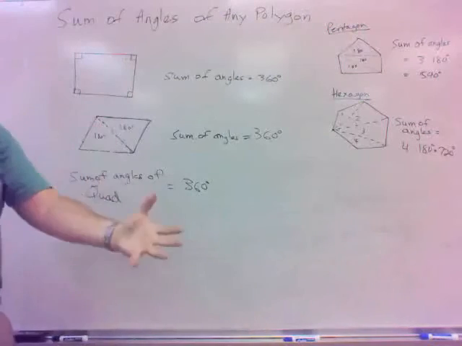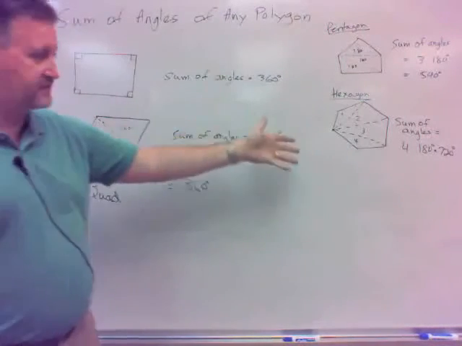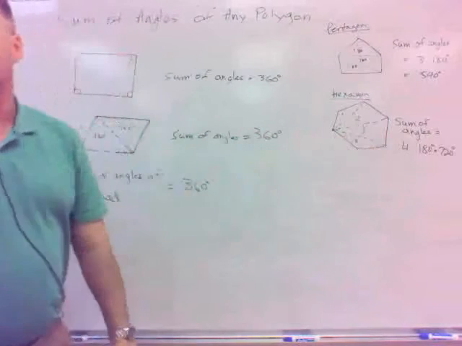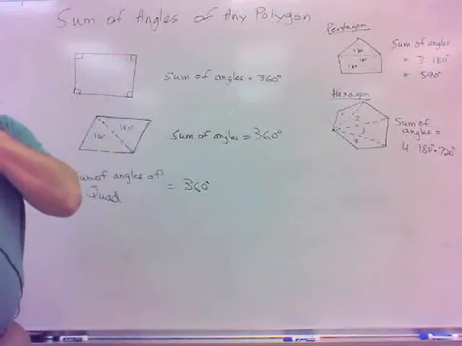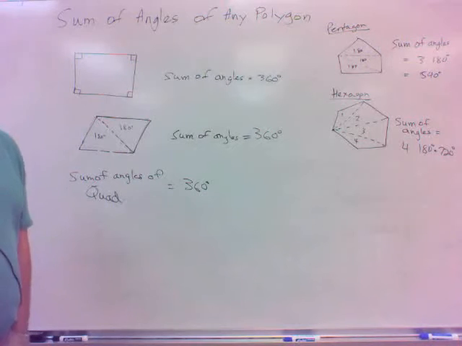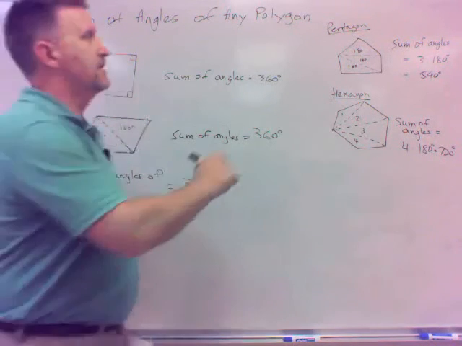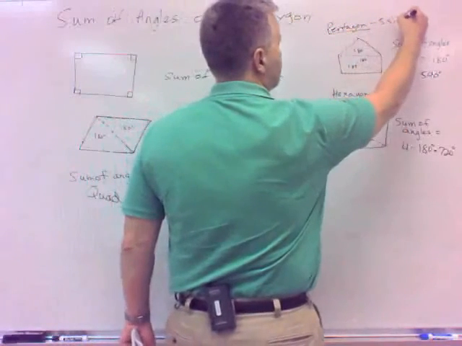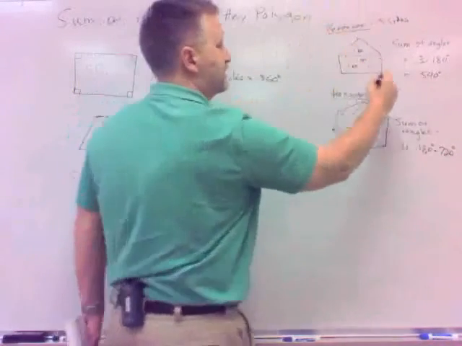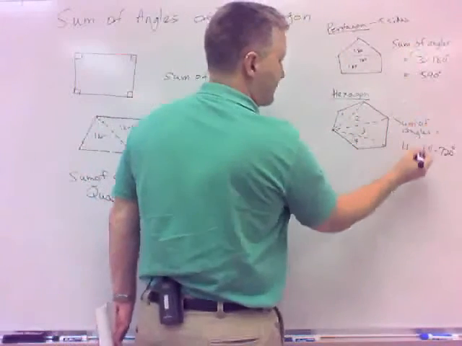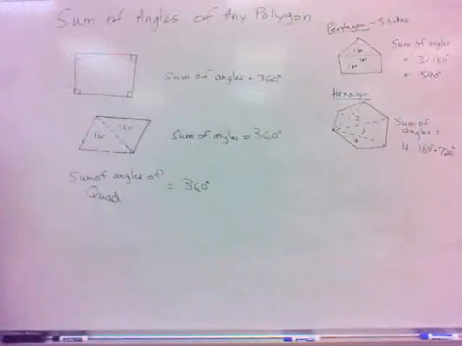Now, the other component to this, so 7 sides would have 5 times 180. So 5 times 180 would be the sum of the angles for a 7-sided heptagon. But even better yet, you see how comparison-wise the number of sides compares to the number of triangles. We have 5 sides, we have 3 triangles. We have 6 sides, we have 4 triangles. We have 4 sides, we have 2 triangles. How is the number of triangles working there? It's minus 2, yes. The number of sides, minus 2, tells you the number of triangles.